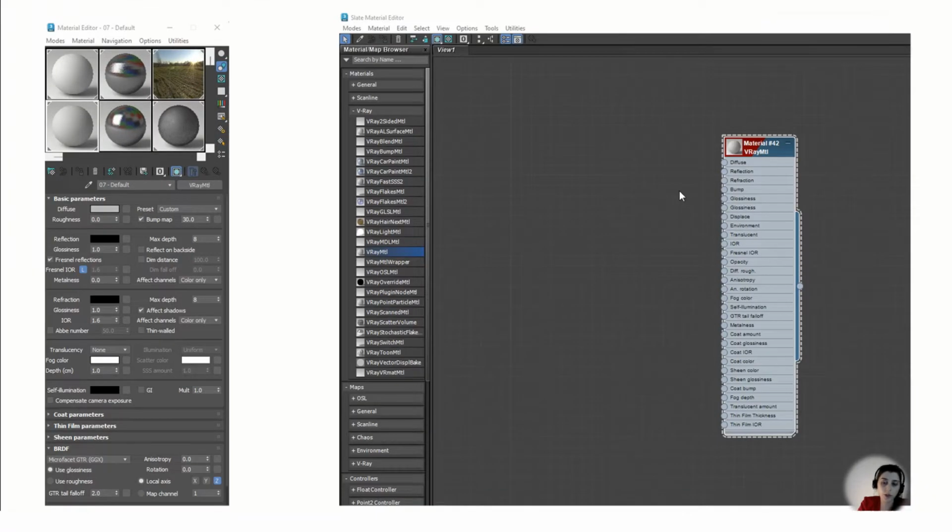For this tutorial, I'm working on the old version, not the algorithmic Slate material editor. Both of them, as I told you, are the same, but I prefer to work with this one for this tutorial. I also suggest you work with both of them, and it helps you to be more familiar with the two ways. Let's go.